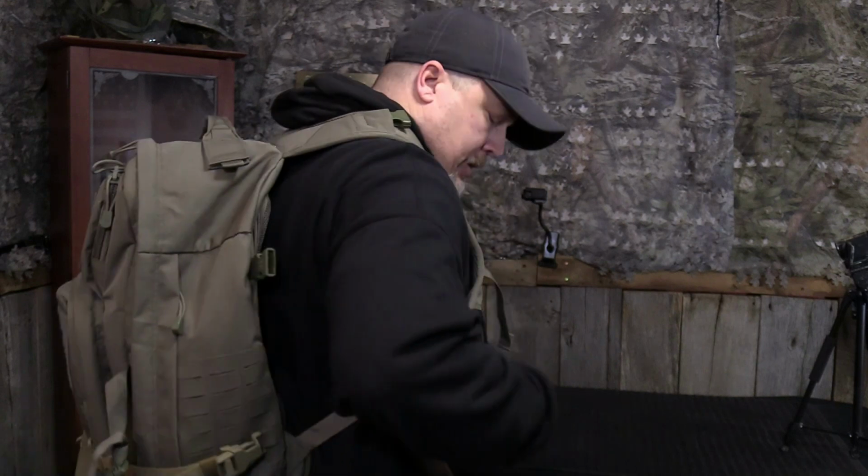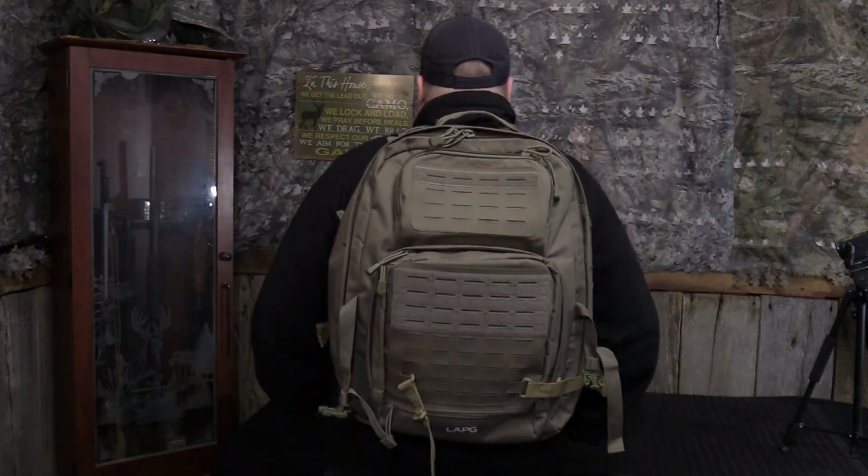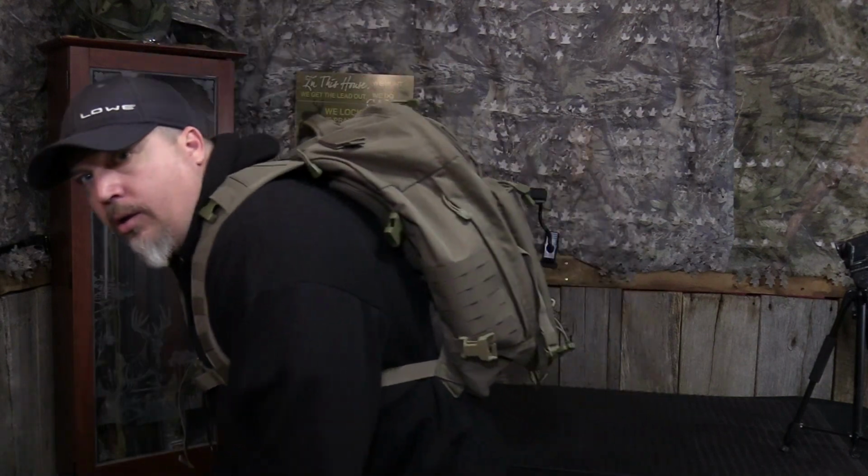The straps definitely fit me much better. The 12 felt like it was kind of up in my throat a little bit. These feel like they extend a little bit further down. You can always cinch it up as well to get that to hug up against your body a little bit more when you're maybe going up a hill, whatever the case is. Get that cinched down tight against your body.